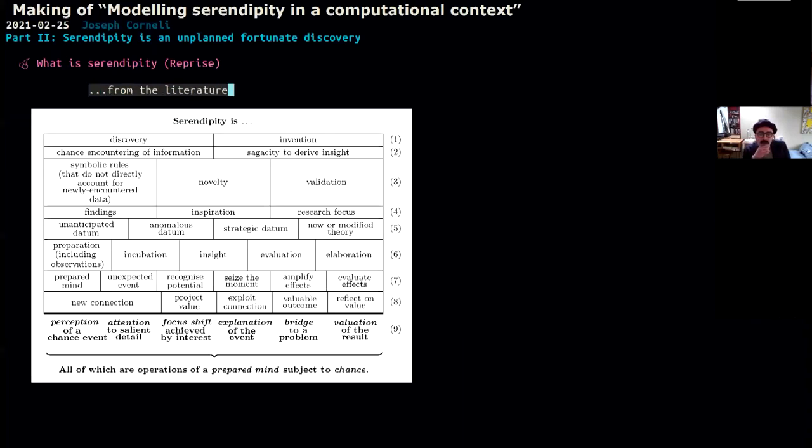So what is serendipity from the literature? So maybe it's funny in terms of a feedback loop. Actually, this is kind of a recursive unpacking of it from, I guess, line two is maybe the more original one, chance encountering of information plus sagacity to derive insight. But different people, discovery of an invention perhaps, three-part formulations, four-part formulations, a nice articulated six-part one. And we, I don't know if this was a great of great value. We just sort of tried to align those terms and we came up with our own six-part thing in line nine. But maybe we could have just used the one in line seven. That's just fine. All of these are just, you know, what's going on in the literature. So that's nice. I don't think anyone objected to this part.